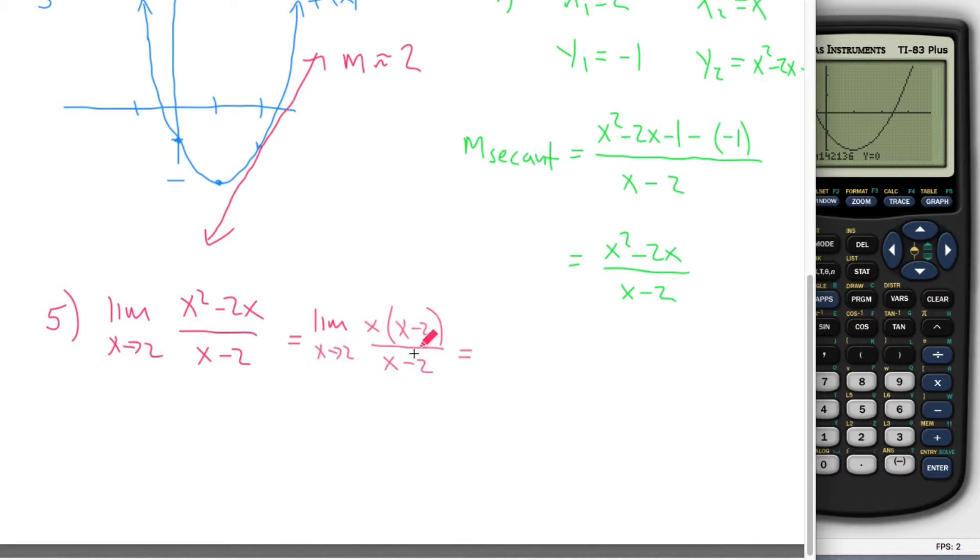So I want to figure out this limit here. I can't just change all the x's into 2's because I'd get 0 divided by 0. But what I could do is factor the numerator. So I got the limit as x approaches 2 of x times x minus 2 divided by x minus 2. And if I factor the numerator, I can cancel out these x minus 2's. Note, I could not have canceled out an x minus 2 here even if I had factored. That's because x times x minus 2 divided by x minus 2 is not just equal to x. But if I write the limit as x approaches 2, that becomes a true statement. I'm going to cancel out these x minus 2's and I'm left with just an x.